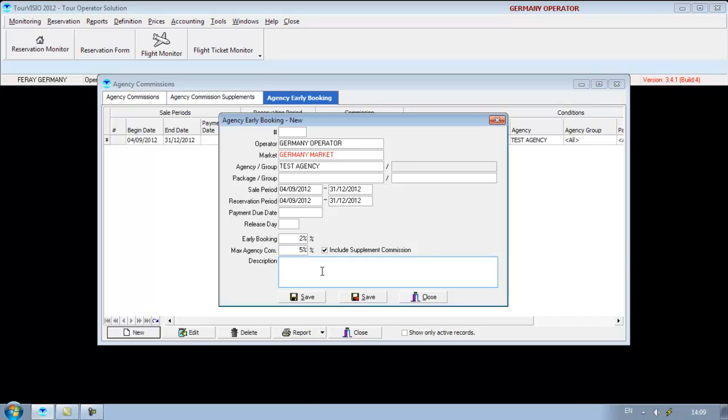So the system will check if I have more than 5% commission, it will be deducted, so I can get only 5% plus 2% as agency early booking.